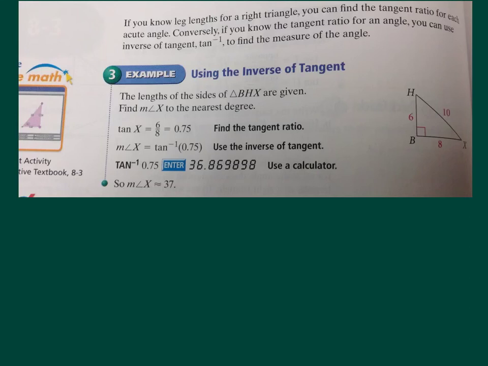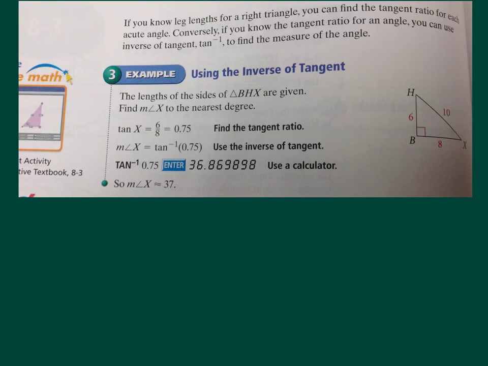Now that they've given us angle measures and want us to get the length of the missing side, of course now they're going to give us the sides and ask us to find the measure of the angles. Whenever you're looking for the angle measures, you're always going to use the inverse function on your calculator. Since we're working with tangent, we're going to be using inverse tangent. Alright, let's look at example 3.